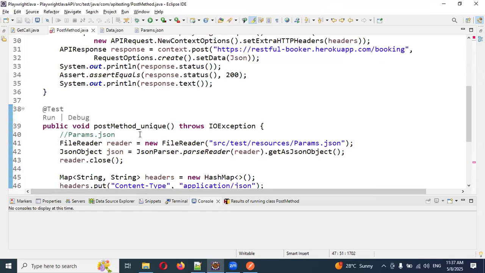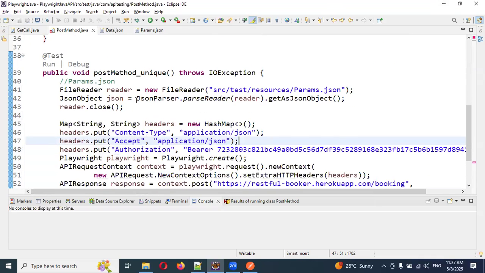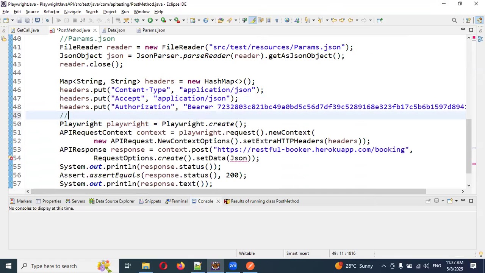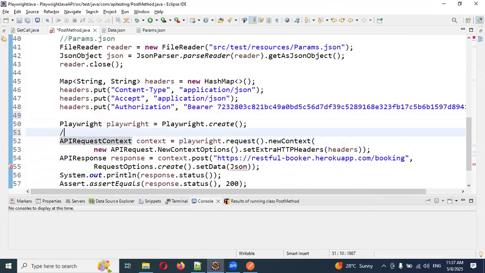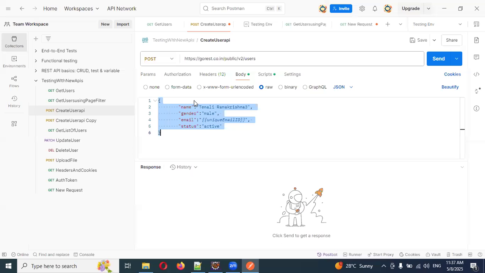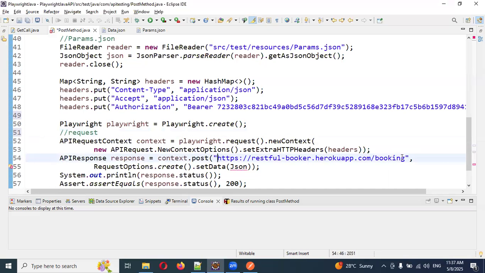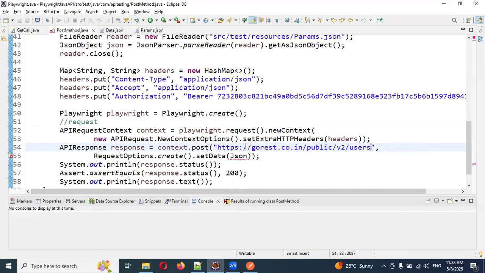We're done with the header part and the JSON is ready. This particular part creates the Playwright request, and this is my post request with this URL, which we need to modify. Done.